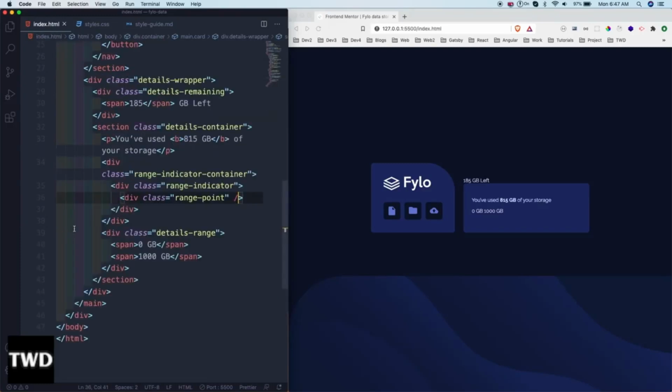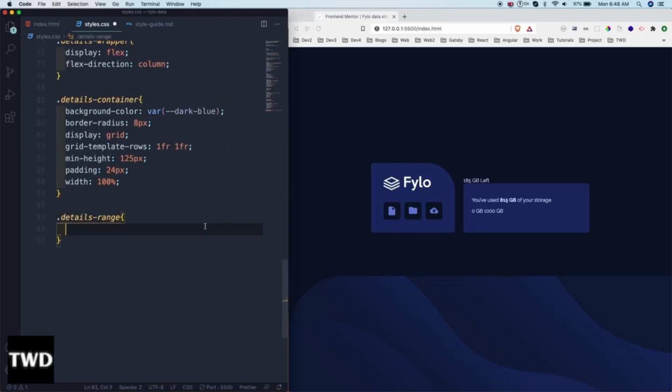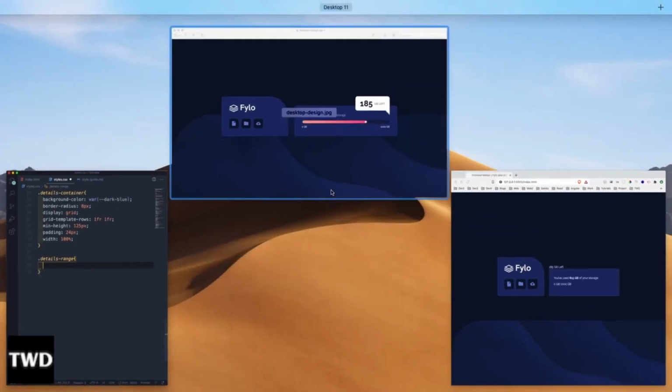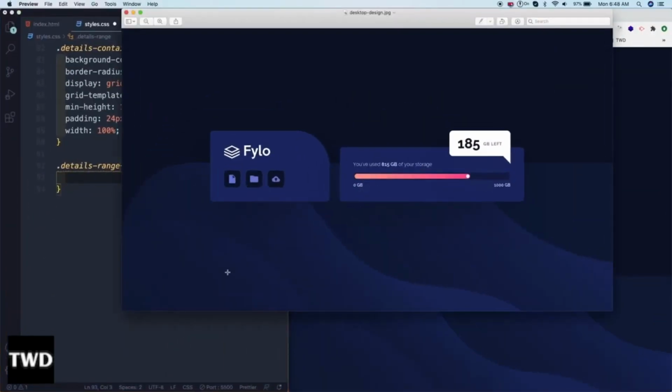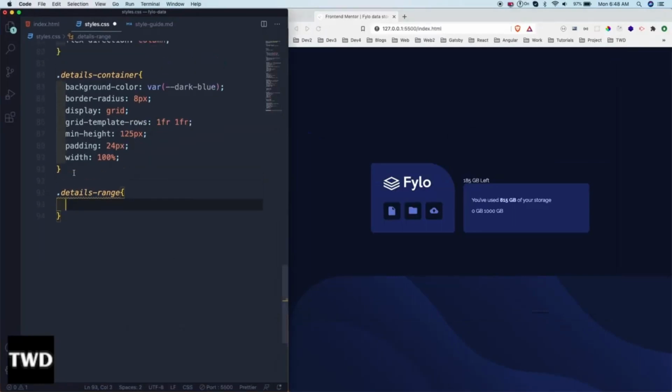And then this details range which contains just 0 and 1000 GB, we will style this, because in our design, if you see, let me show the design, they are far apart. So the best way to do it is through Flexbox.